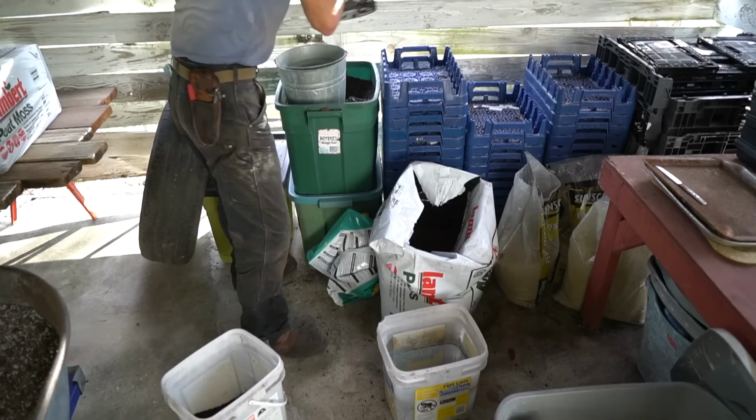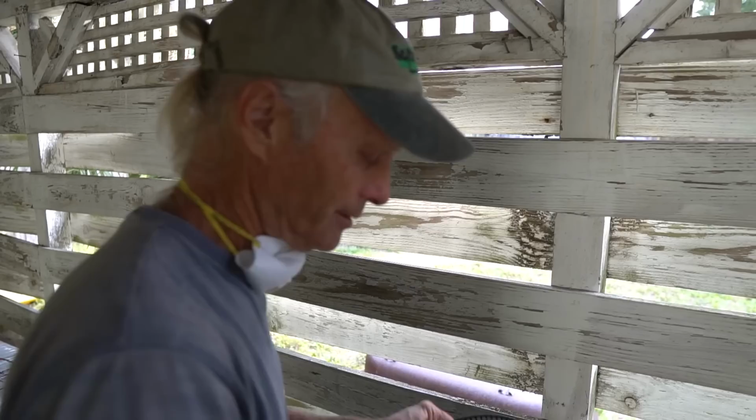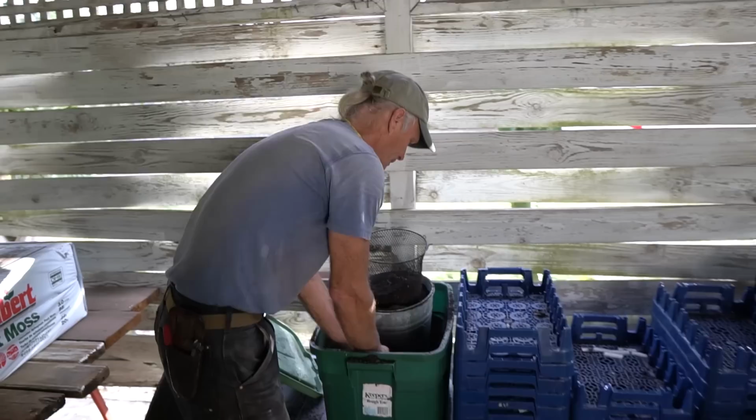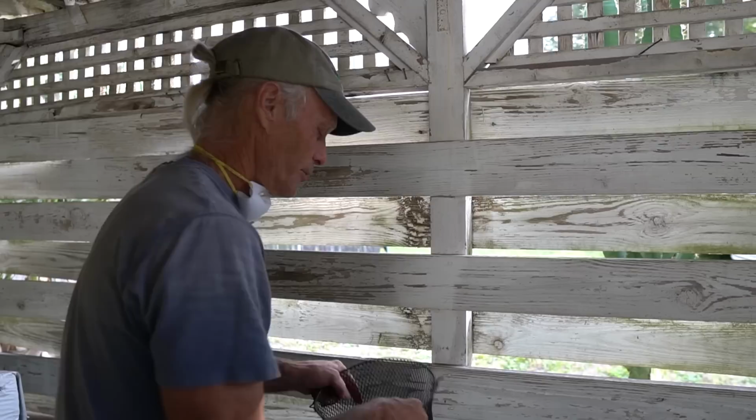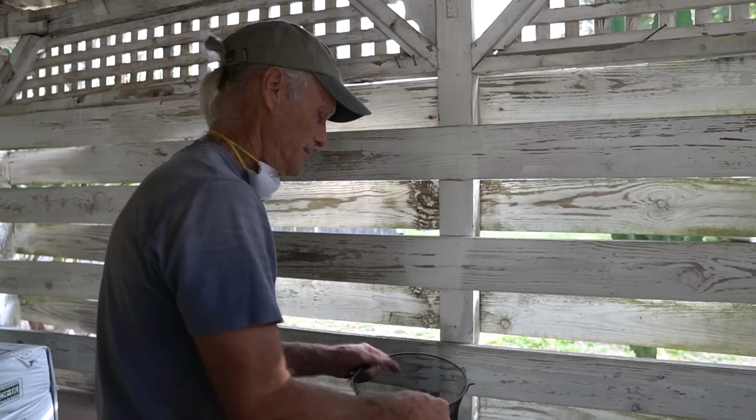So today I'm going to be making about 1,200 soil blocks. Wow. Maybe I won't get them all done today, but between today and tomorrow, because that's how many I've got in the mini blocks out in the front porch. If you can, get it all done in pretty much the same amount of time, not waiting like a week after you get started, then the plants are all the same age that way. So we'll call that the one bucket of compost.